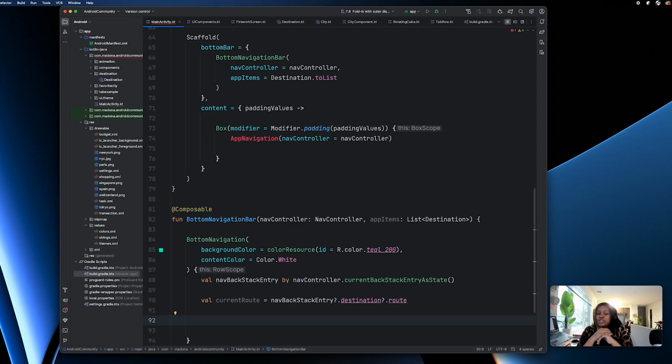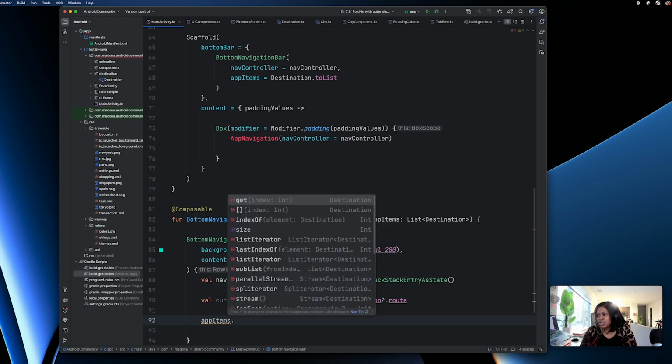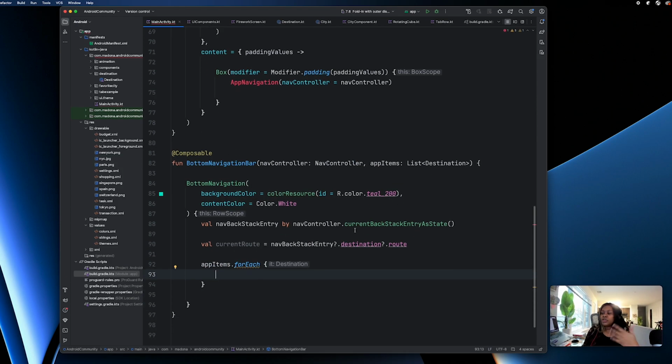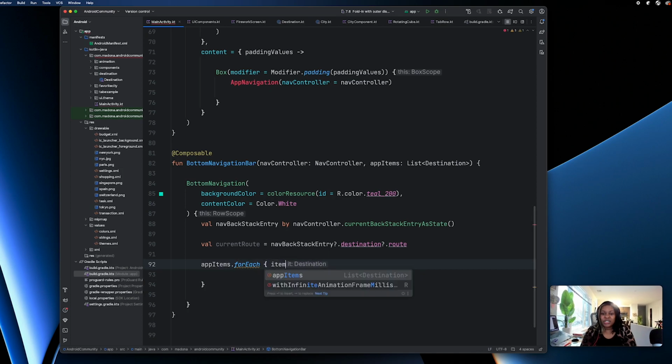So here we just need to loop through now. The good thing with this is that we don't have to create individual bottom navigation items. We can just create one and loop through, so just making the code more optimized. So we're just going to do for each, and here we're just going to iterate through all those items that we have already. So here I'm just going to take the destinations, which is just destination items, actually.